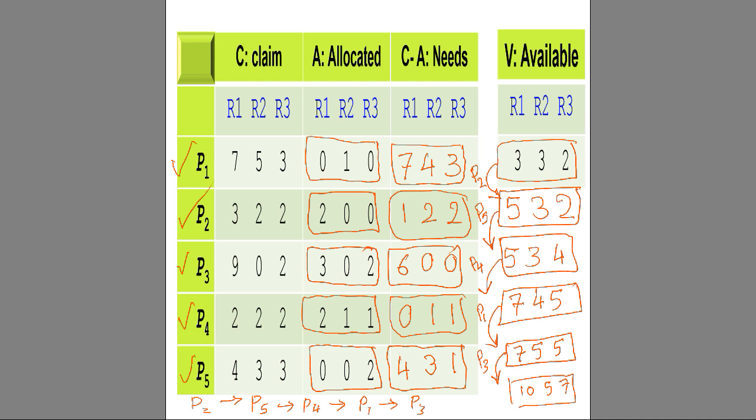Therefore, we label this state, the original state, as a safe state. The state before I did all these calculations, that is a safe state. So this technique is important because in the following banker's algorithm, we will have to answer a question: given a state defined by these matrices and vectors, is it safe or not? And this illustration shows how we can answer this question. Thank you.